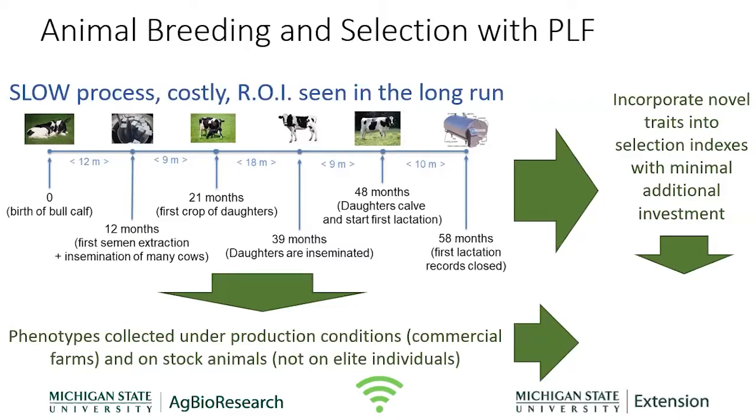In addition to that, what I find that this is very promising for animal breeding and for animal breeders is the fact that now we can collect these phenotypes in an automated way in commercial animals. We are not restricted in working with elite animals, or for example, in the case of pig breeding in nucleus farms. Now we can go to production farms and start collecting this data in the actual environment in which the bull or the sire's genotype will be expressed in the progeny, which is the commercial animals.